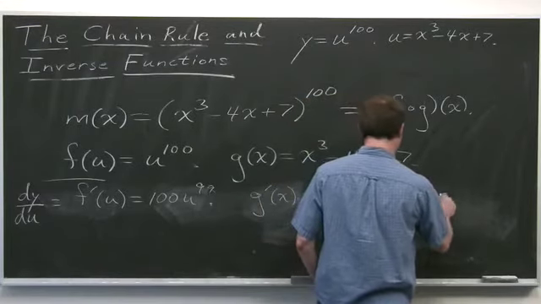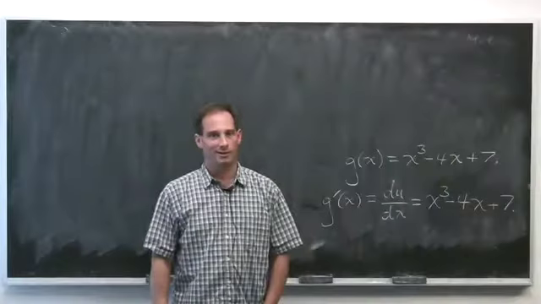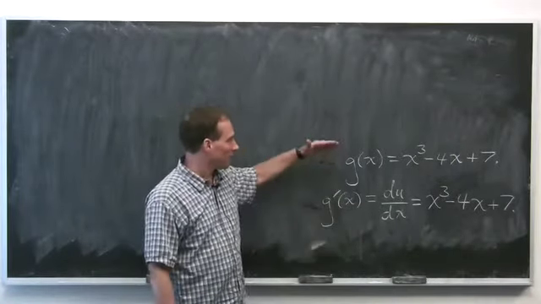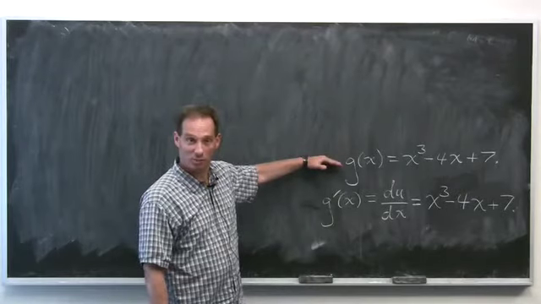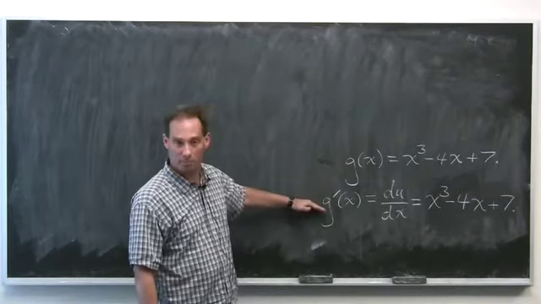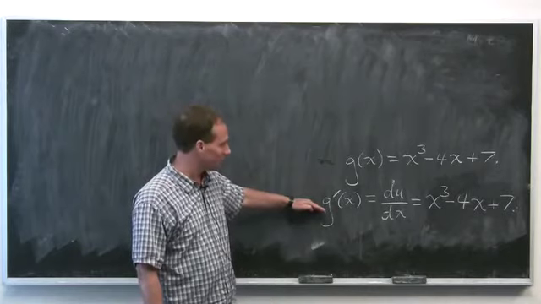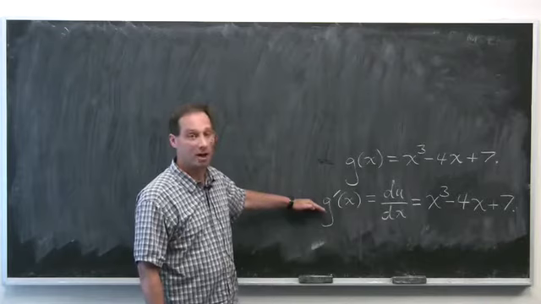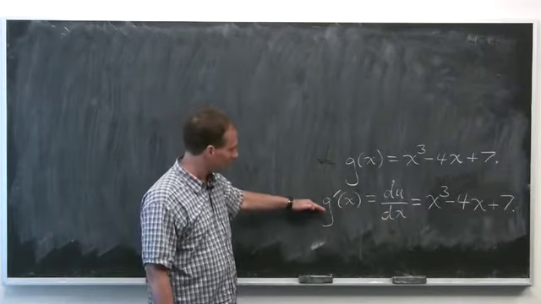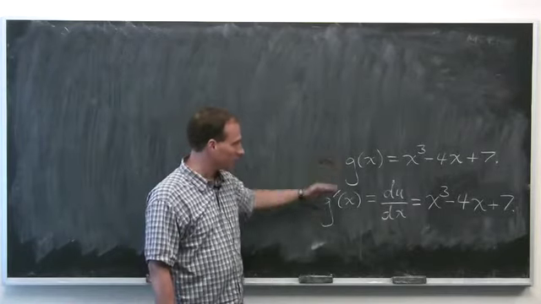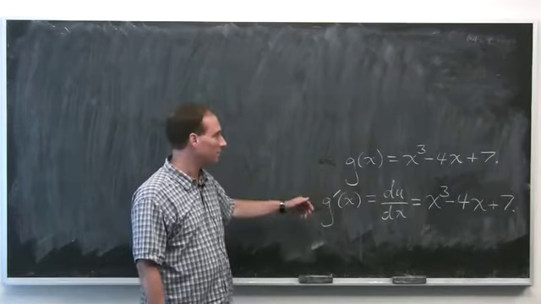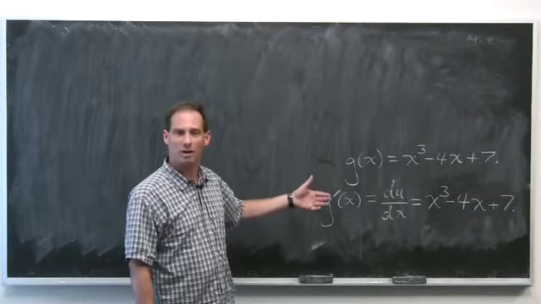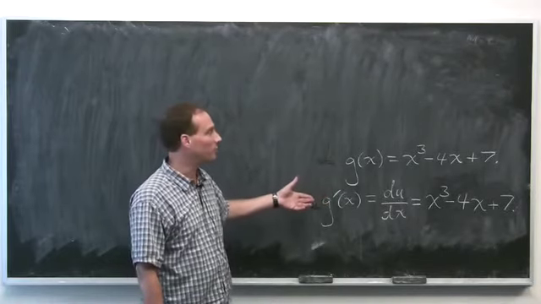All right. If you were paying attention, and I hope you were, you saw me have g of x that was x cubed minus 4x plus 7, and then I wrote g prime of x equals du dx equals the exact same thing, x cubed minus 4x plus 7. That would be wrong. Hopefully you noticed that was wrong. I never actually differentiated. I just wrote the same thing again. It's just a mistake. Unfortunately, I go on for about another 9 minutes, leaving that mistake on the board.